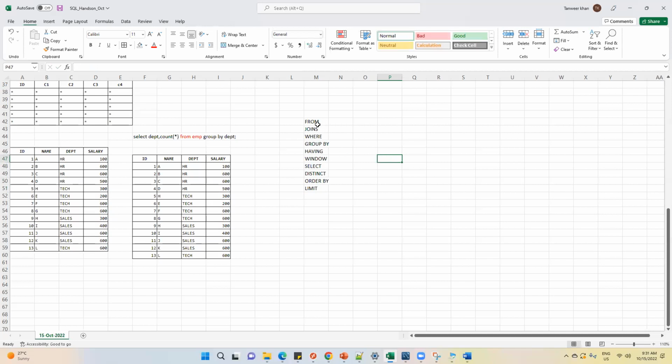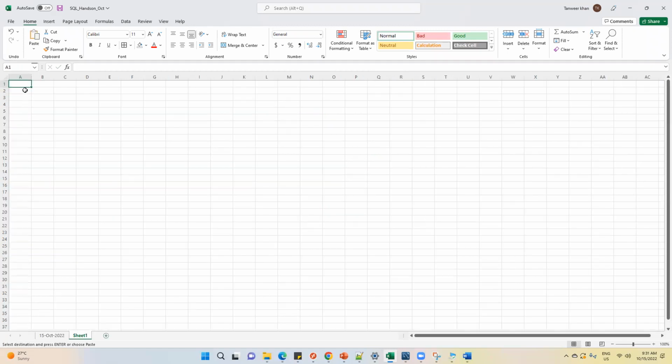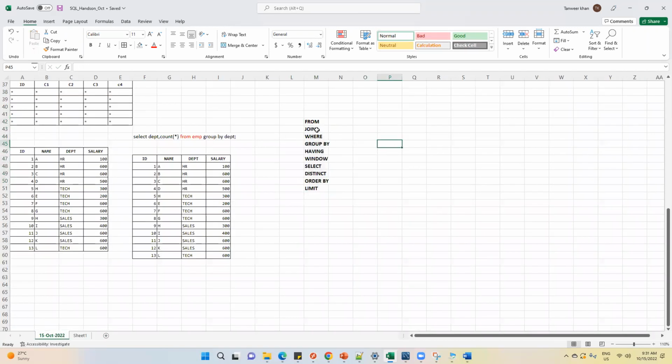Actually, this is the order in which your engine executes the query. I'm keeping it here because it will be used n number of times during this course. I know I have not taught joins, group by, having, window and all this. Leave all those concepts. From is done.